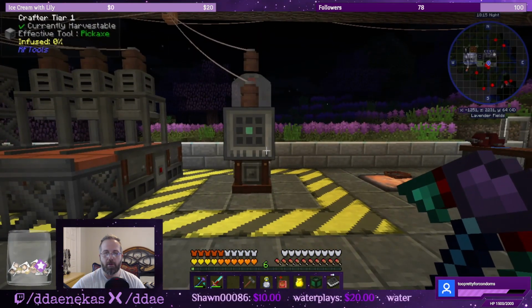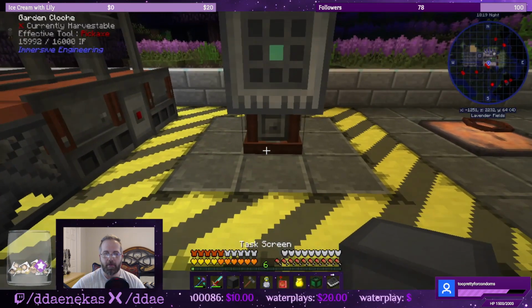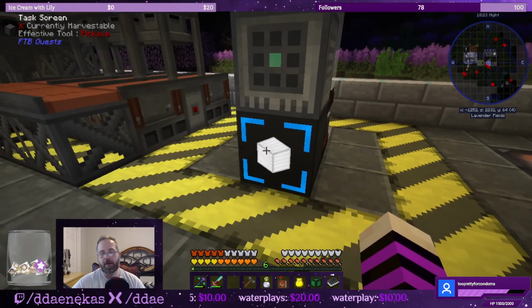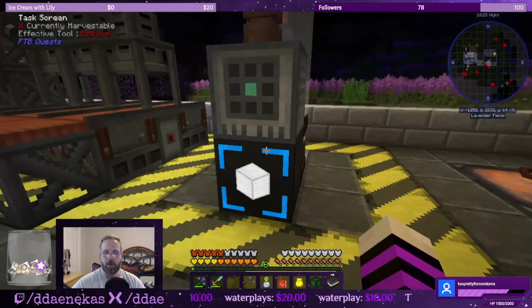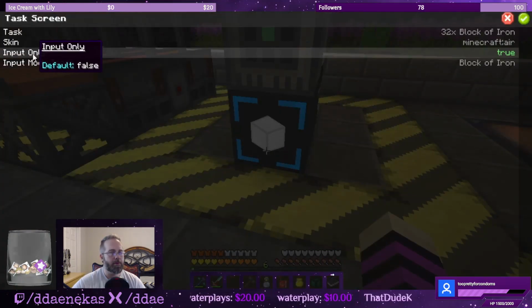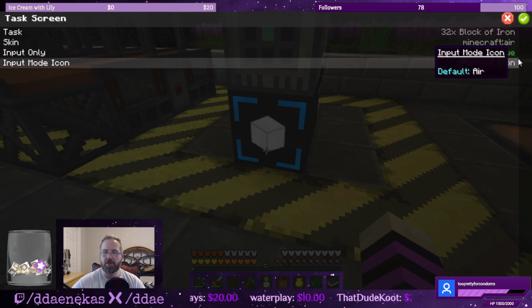It would look prettier, wouldn't it? See, I'm thinking aesthetic, sorry. So we'll put that there, and then what I wanted to, I need an extra pipe. That'll work. That looks nice, I like that. So what I did is I right-clicked. I went to input only. This one was defaulted to false. I changed it to true.